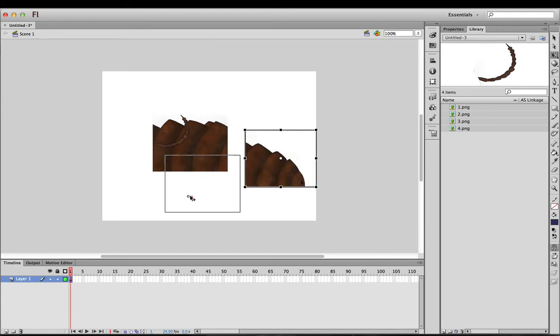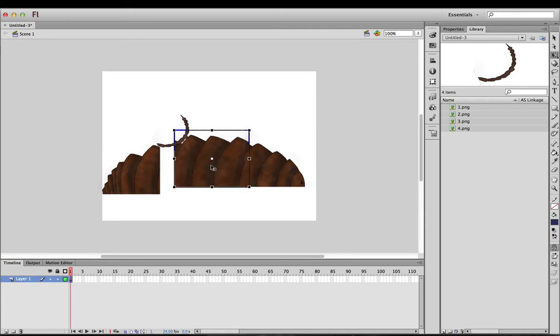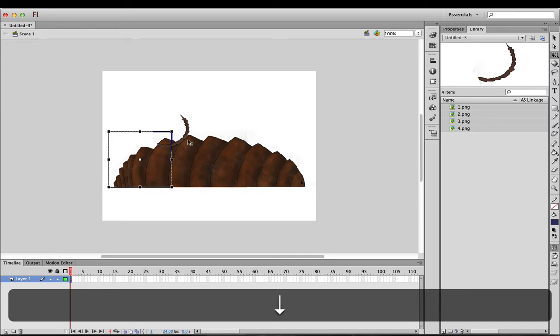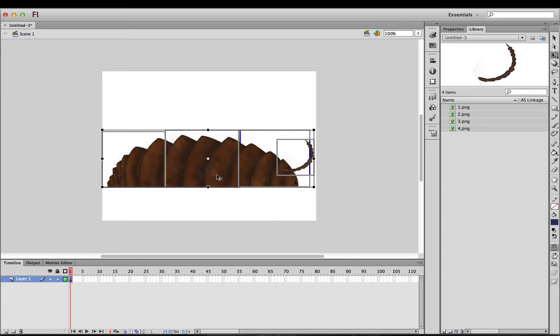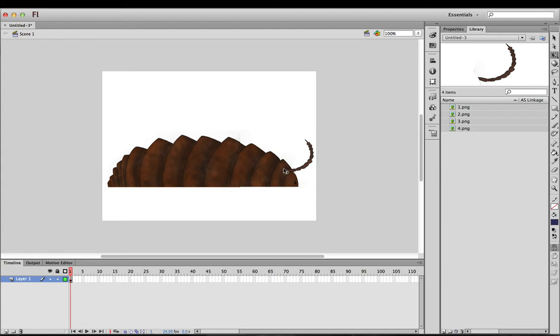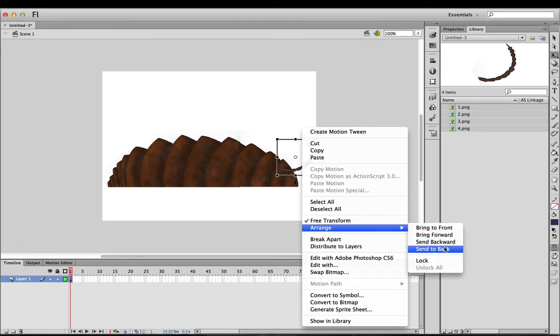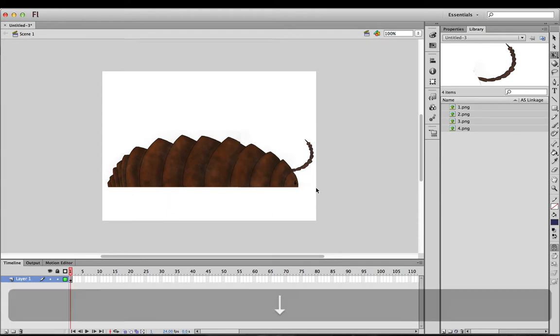Okay, and let's just kind of put this little guy together real quick. Okay, and this can go here. You'll see when you use an actual image, like a PNG or a JPEG, they'll snap a lot easier and they'll move a lot quicker. Okay, move that across. Move that across there. And you can see here, again, like Photoshop and Illustrator, there's layers. So let's just send this to the back. Cool. All right, so now we've got a bug. Again, it's not perfect, but for the sake of this, it'll be okay.